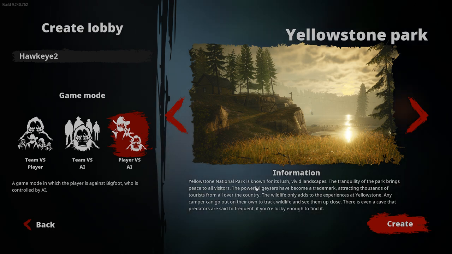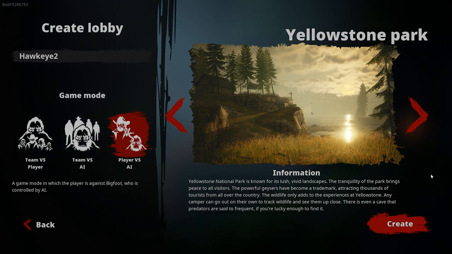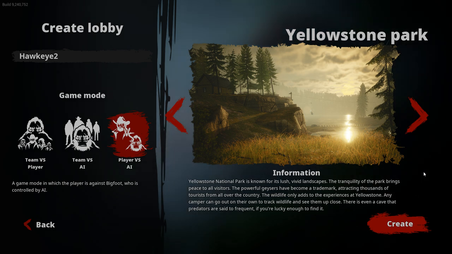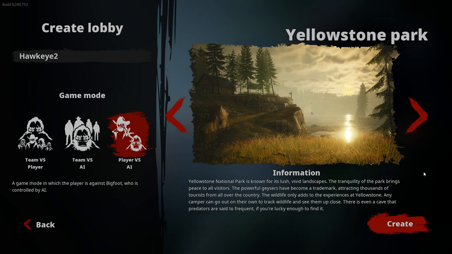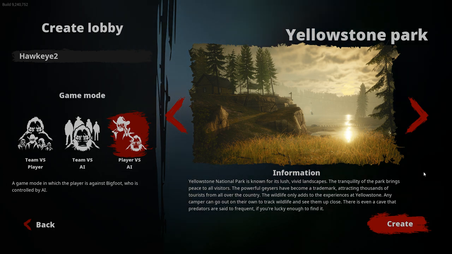Yellowstone National Park is known for its lush, vivid landscapes. The tranquility of the park brings peace to all visitors. The powerful geysers have become a trademark, attracting thousands of tourists from all over the country. The wildlife only adds to the experience at Yellowstone. Any campers can go out on their own to track wildlife and see them up close. There is even a cave the predators are said to frequent, if you're lucky enough to find it.